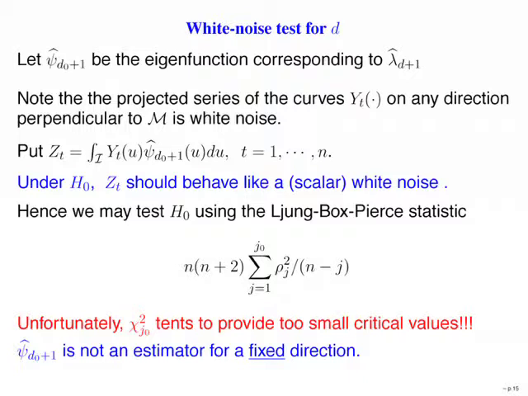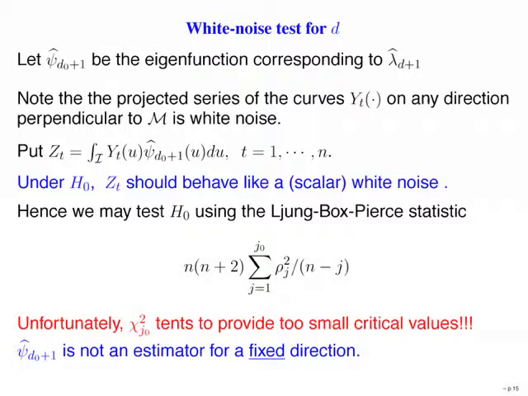What you can do is project y onto this other function. So it's a curve, project onto the curve, and you end up with this curve. If d naught is two dimensional, then this should be white noise. So it's an easy task. You just test whether a scalar time series is white noise. But it turns out not so true. The distribution has a flavor of extreme value, because you assume there are only d non-zero eigenvalues, from d plus 1 onward they are 0.